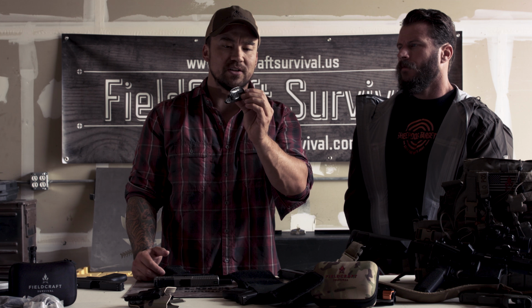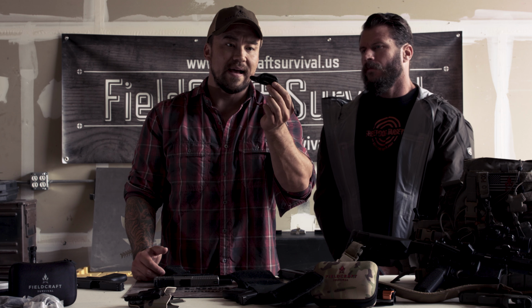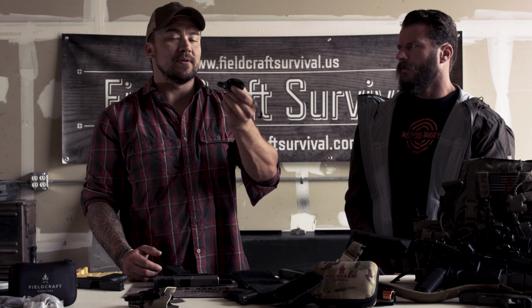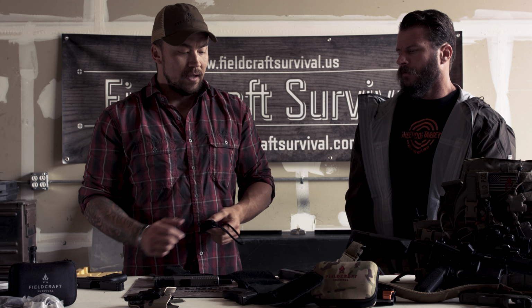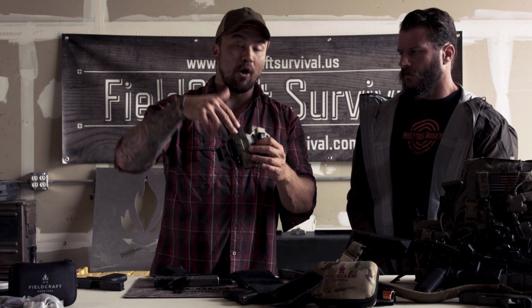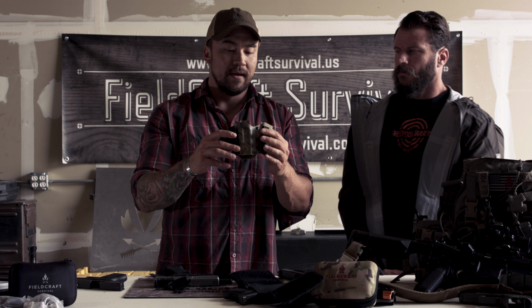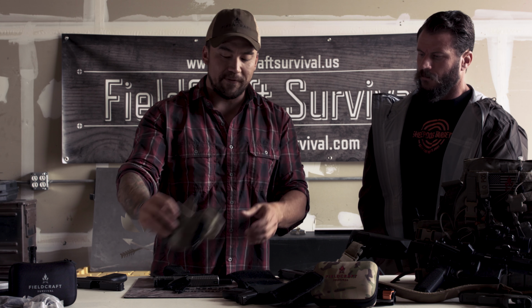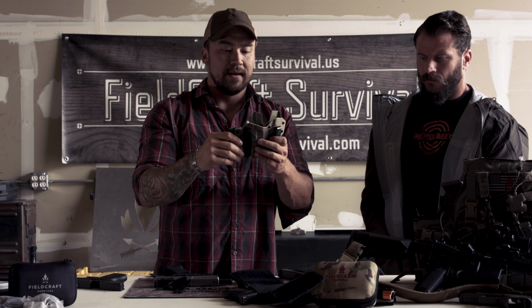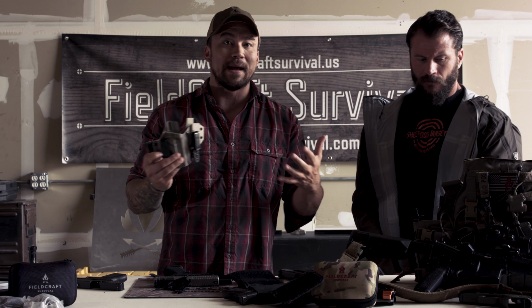I think this one's made by Raven Concealment. They actually don't really make these anymore, and it hasn't been marketed well because they haven't provided the why. And I think this setup is one of the best uses of a setup because my thinking is these kind of holsters are built to properly holster the gun, right, to put it away. But to me, if it's safely concealed, that's what I'm worried about, that it's safely concealed on my person, but when I draw it, I can go to work with it. And I'm not too concerned about drawing, shooting a drill, putting it away.